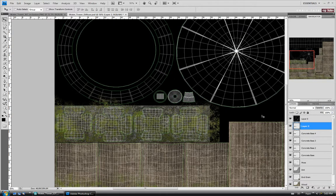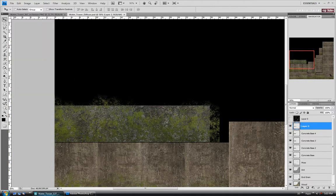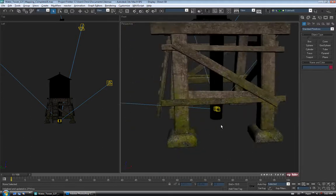Hit Enter and turn off the UVs. We'll save this out and see if that looks like it's going to work. Let's jump back over and take a quick look. Not too bad. The color I think is still going to need to be taken down a bit — still a little too bright — but I'll do that after. I'm just looking at the coverage to see if it fits with the rest of what we have on the posts. Let's exit Active Shade and spin around.